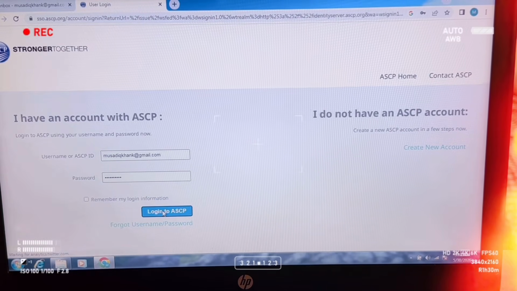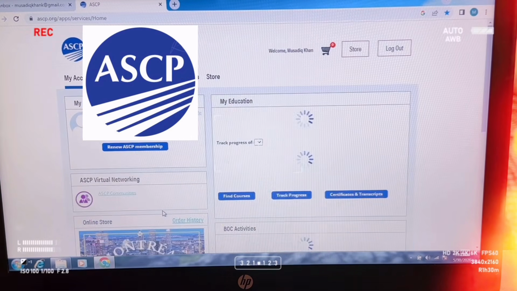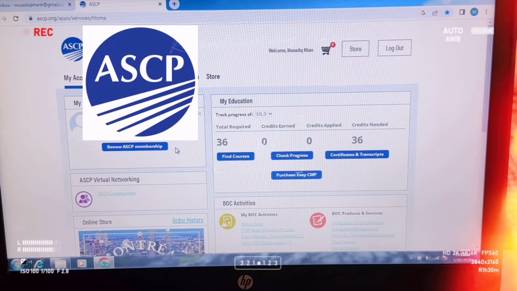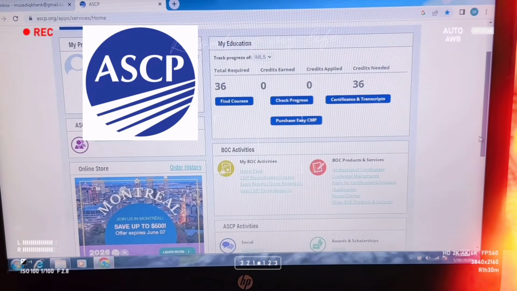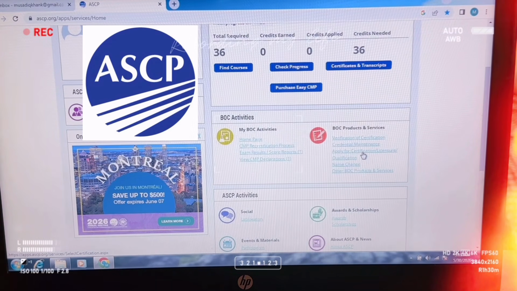I just click here, log in. On the ACP official website, it usually looks like this. I already cleared my exam, that's why I have my ACP everything here. But if you are a new applicant, all you need to do is go a little bit down, and under the BUC product and service, there's the option to apply for certification, license and qualification.